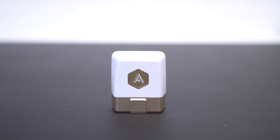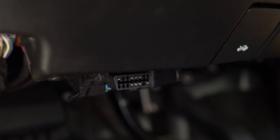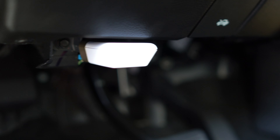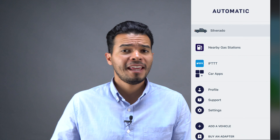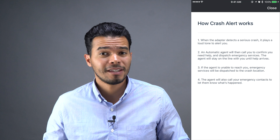The final gadget I recommend is the Automatic Pro. I recommend the Pro over the Lite because of its features — you're only paying about $30 to $40 more. The Automatic Pro is a device you plug into your car and it will track everything: where you've gone, the mileage, and if there's a problem with your car it will diagnose the codes and send an alert to your phone. On top of that, if you ever get into an accident, the Automatic Pro will detect it and a representative will contact you, emergency responders, or your loved ones. It's a great device for $130 — no monthly fees, nothing extra for monitoring.